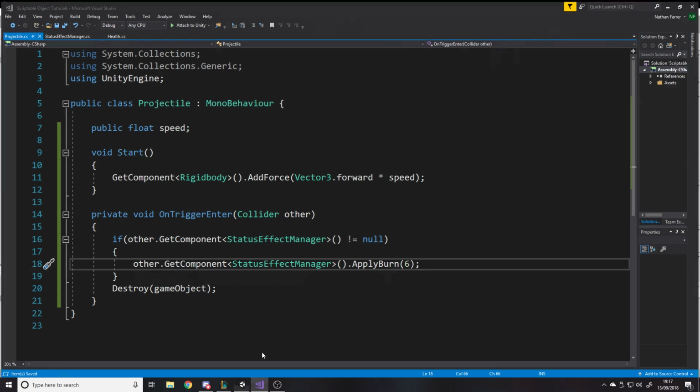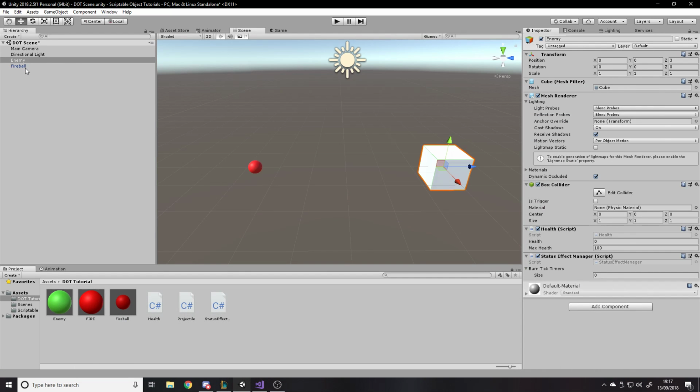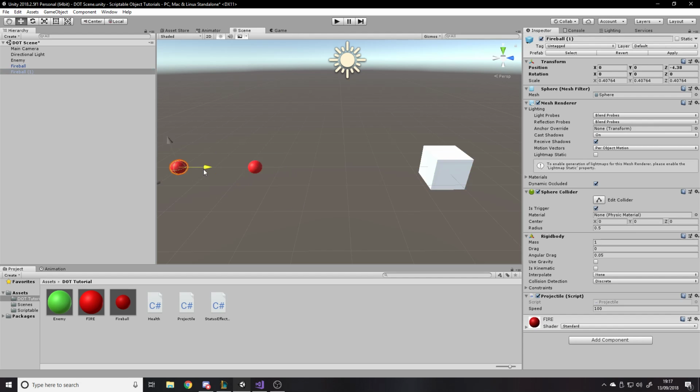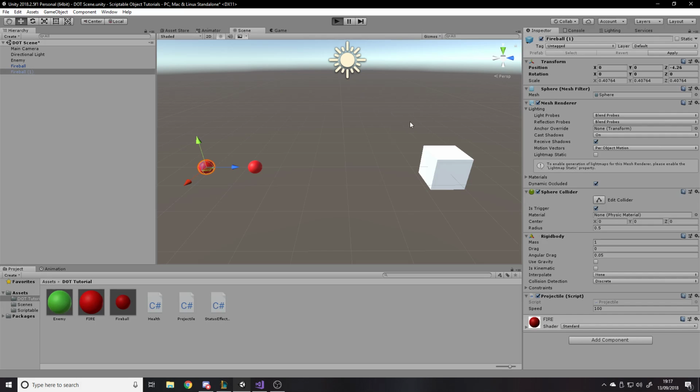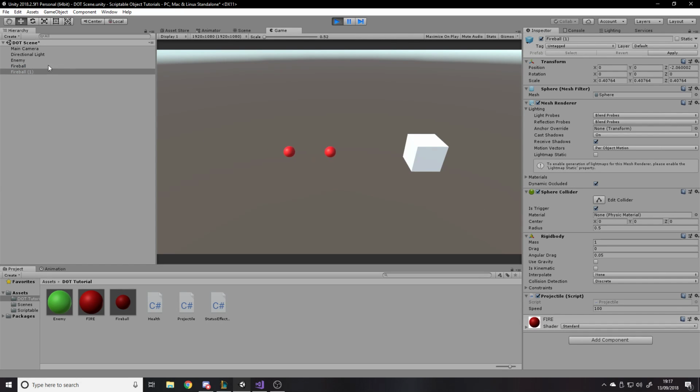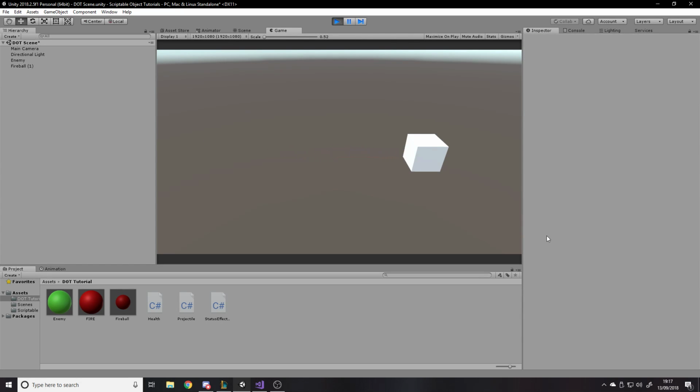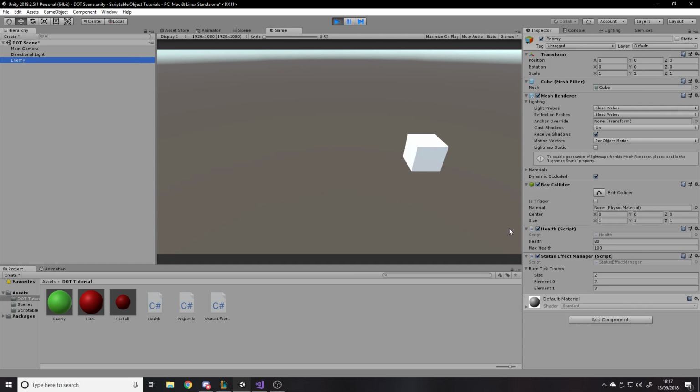And I guess the other thing you might want to check is you might want 2 burns at once. So what we'll do is we'll take the fireball and just duplicate it and put one back here, and just press play. That's the easiest way to duplicate this. So if we just look at the enemy now, you'll see he has 2 things going down, but the health's still only going down for 1.